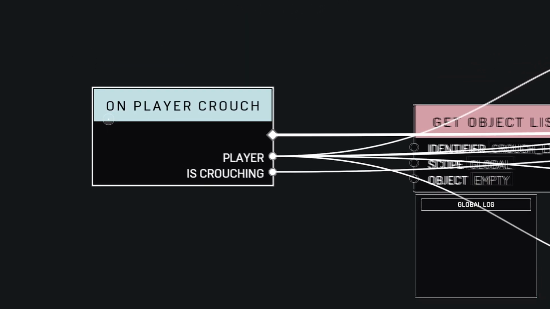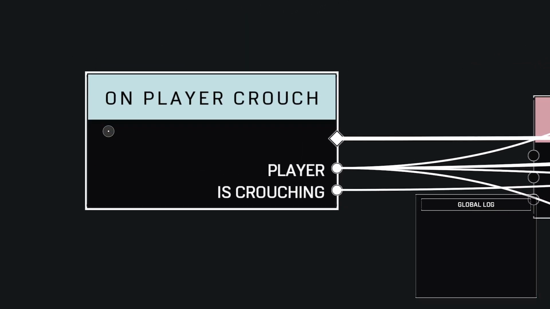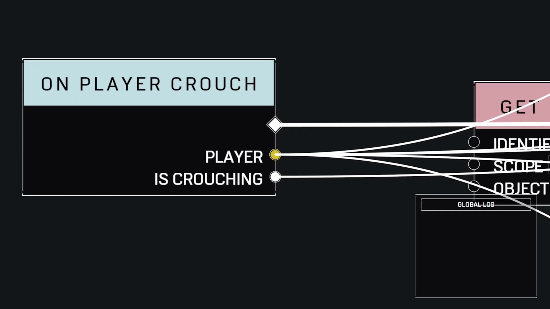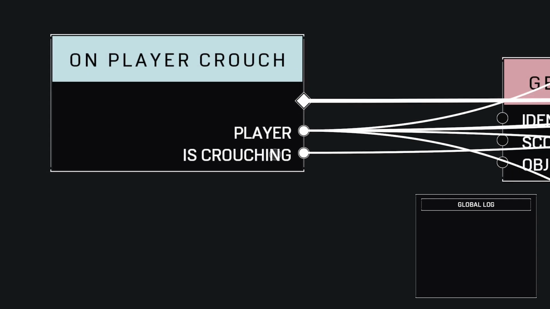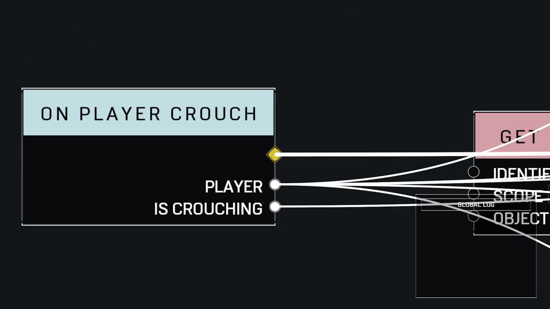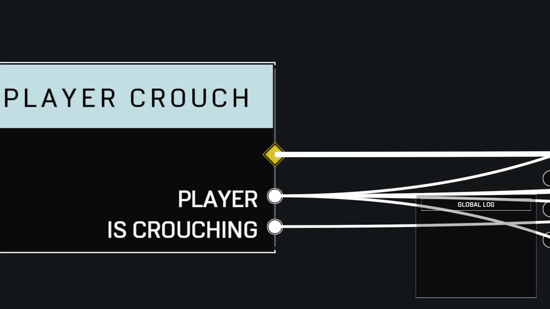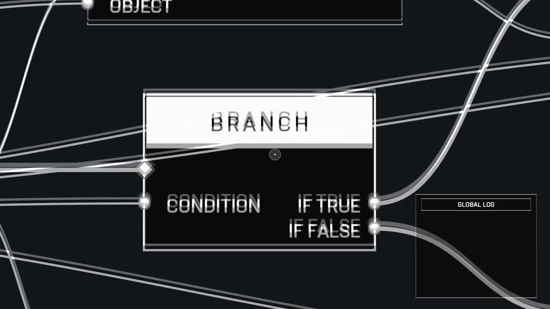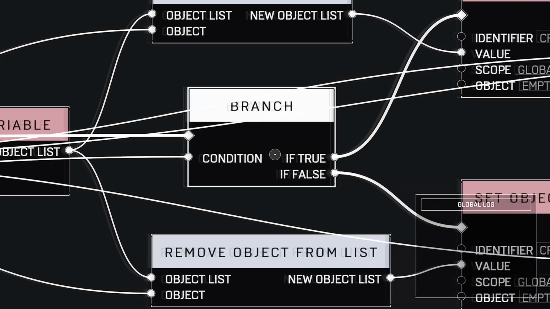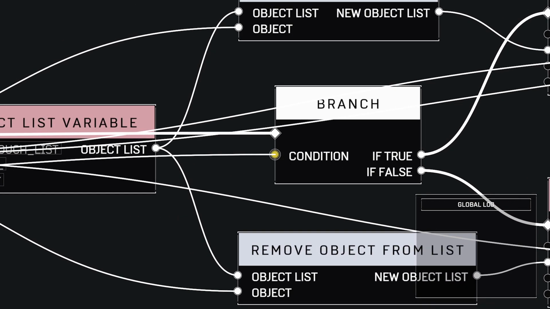You'll see this is a blue event node called onPlayerCrouch. So what this does is simply just gets you a player, and it determines if that player is crouching, which we will need both of these for a spring jump, so this is a must. So to see what it leads to next, we need to follow this pin and only pay attention to that line, and we'll see it leads to this logic node called a branch, which just simply checks if a condition is true or false. So let's see what that condition is.